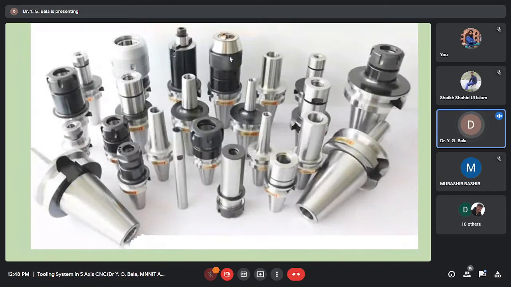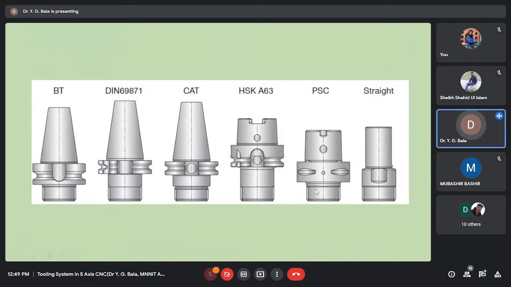So these are different types of spindles. You can see the spindle BT tapers. And these are different classifications of adapters. We have the BT taper alignment, the DIN standard, the CAT standard, the HSK standard, and other standards. This taper is generally specified with numbers, like BT30, BT40. We used to specify that.